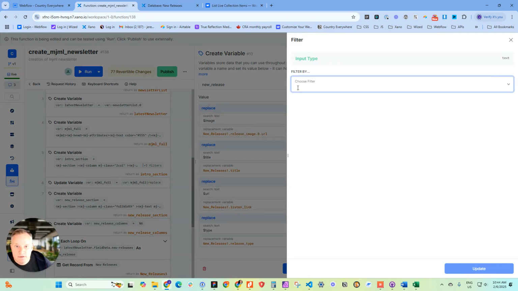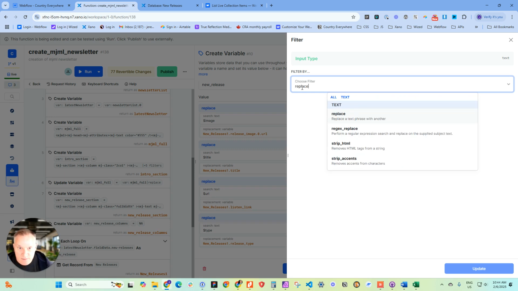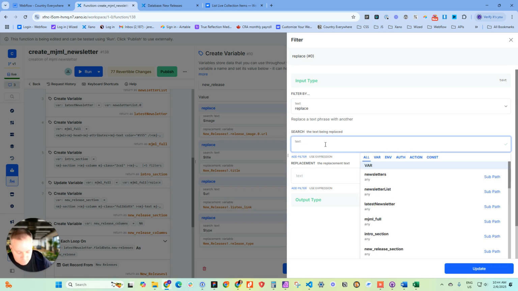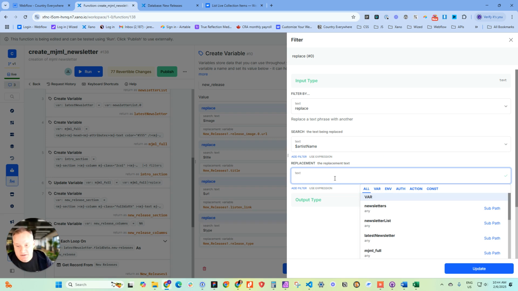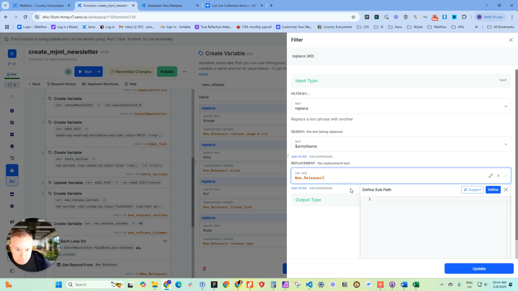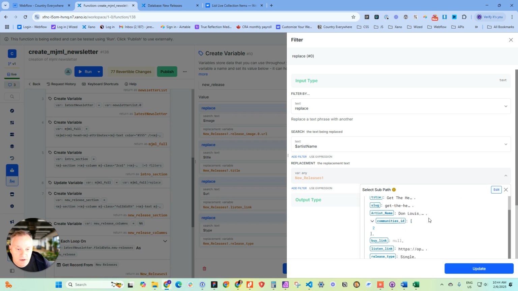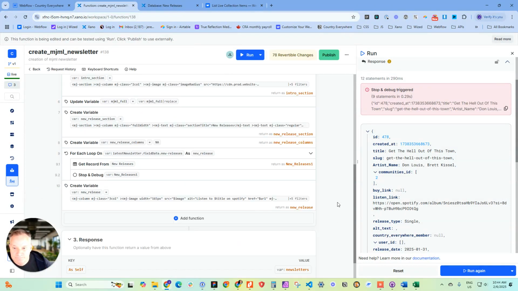And then the one last filter we have is artist name. So we have our last replace filter, and we have artist name. Remember, your dynamic data is going to be different than this. This is just a little bit of repetition to really sink in how you get this information. So we've got an artist name, which is here, and we're going to save that.